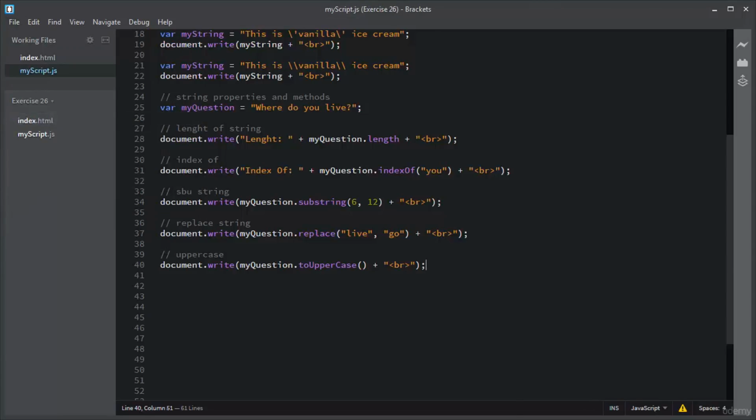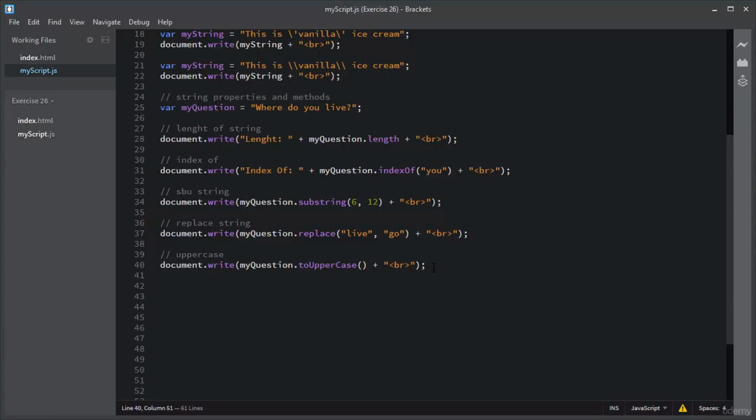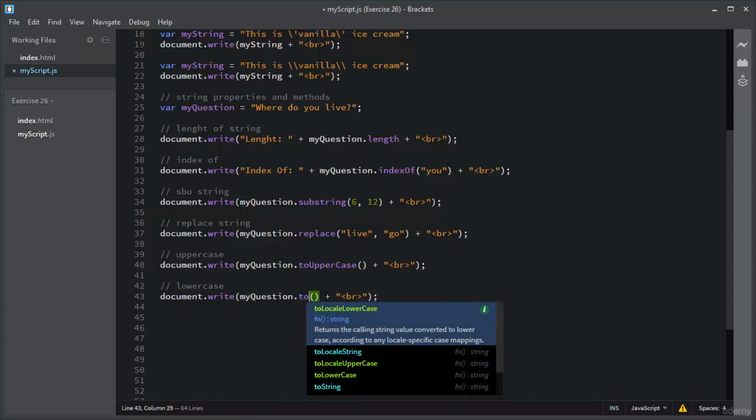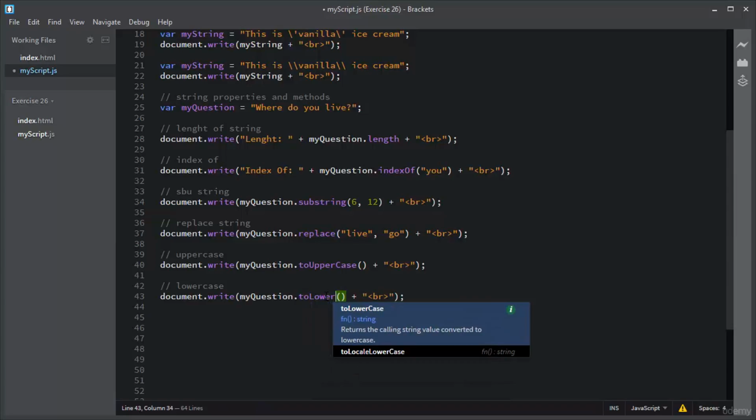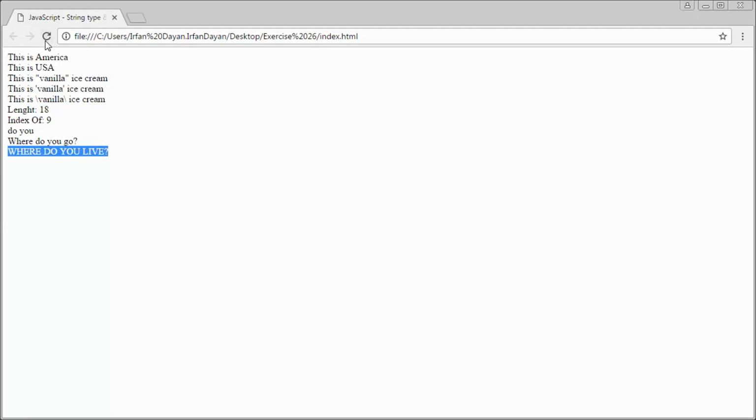I'll save this script and refresh, so it has converted the string into uppercase. The same way you can convert a string into lowercase using the toLowerCase method. myQuestion toLowerCase method will convert a string into lowercase. I'll refresh, so you can see it has converted the whole string into lowercase.